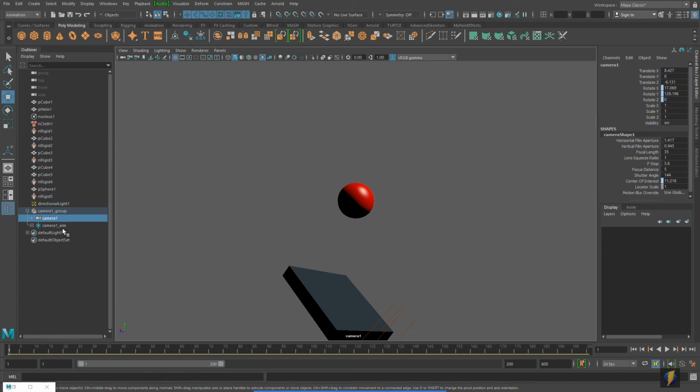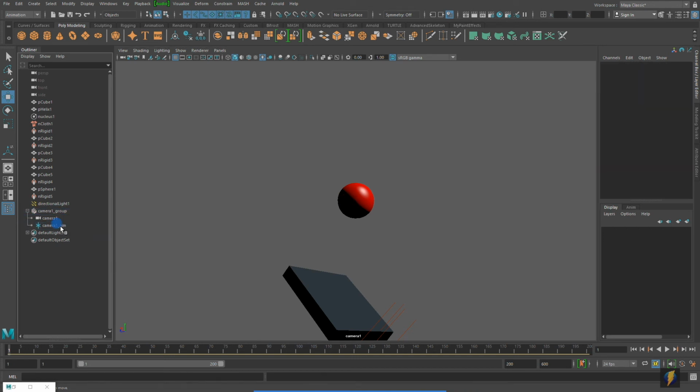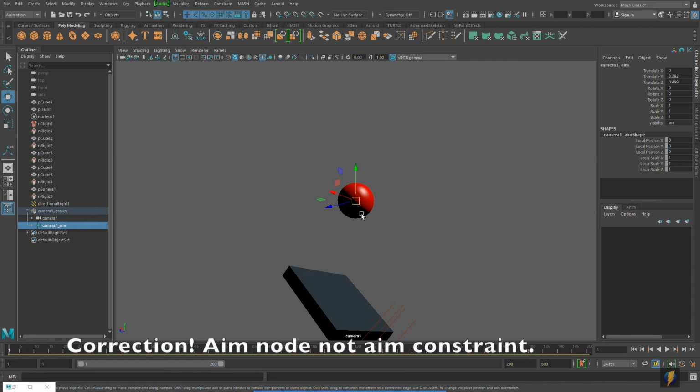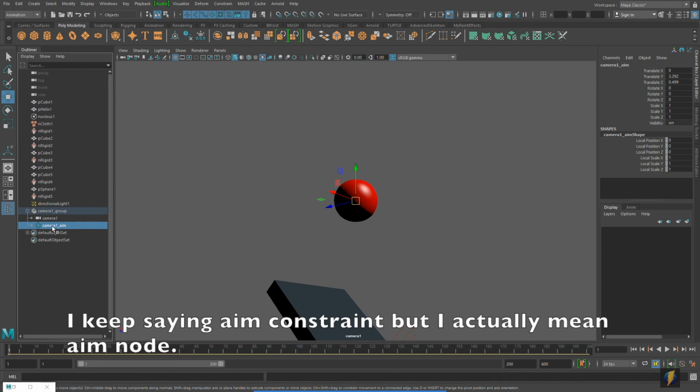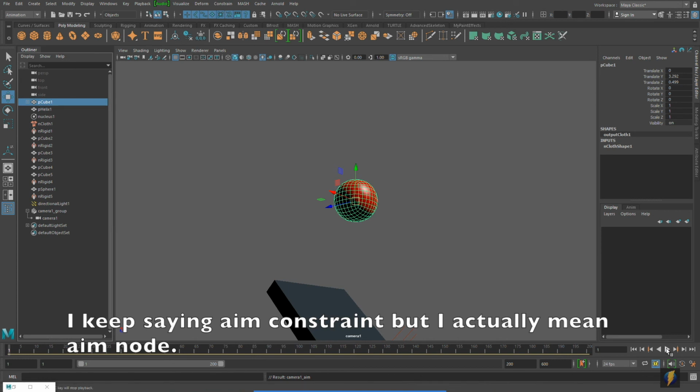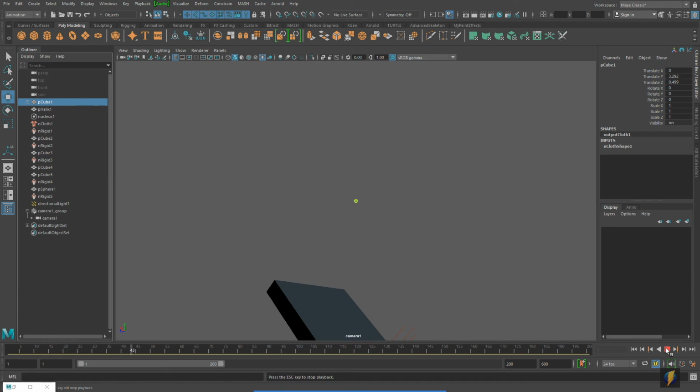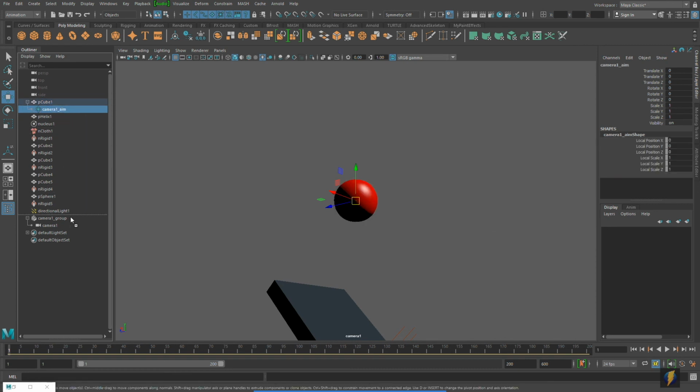So let's go ahead and break that constraint that we have on our aim. Here, I'm simply going to delete the constraint. We could try taking this aim constraint and making it a child of this piece of geometry, as we did with the very first example with the walking character. So let's just find out what the object is called. It's called pCube1. I'm going to go ahead and take my aim constraint, drag it into the pCube1 to make it a child of it. We'll go ahead and play. And as you can see, that didn't fix our problem either. Let me rewind. And I'll take my aim constraint and put it back into the group because we need to find a different solution here.